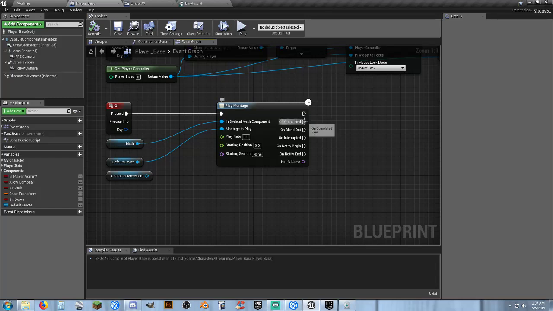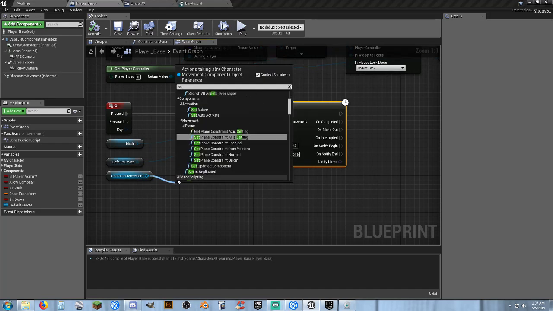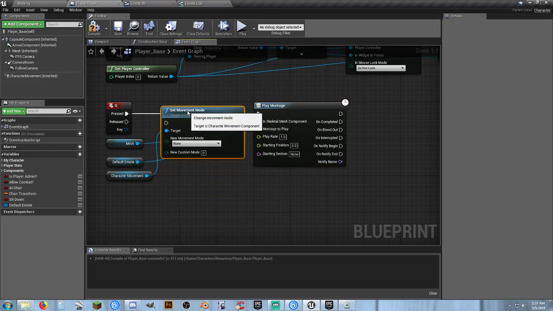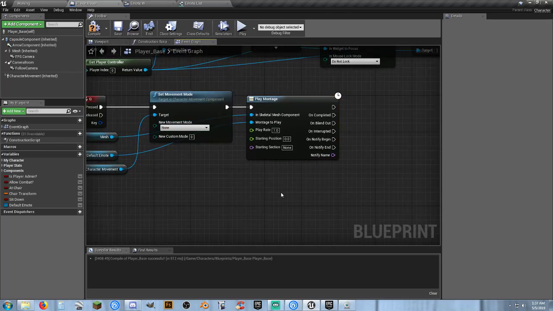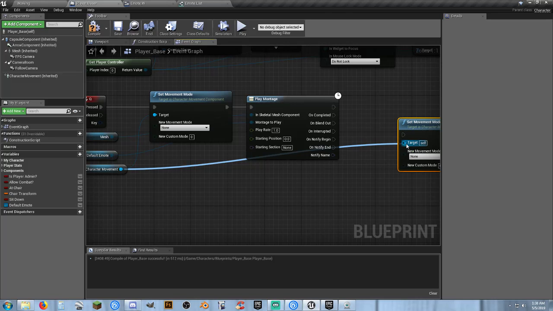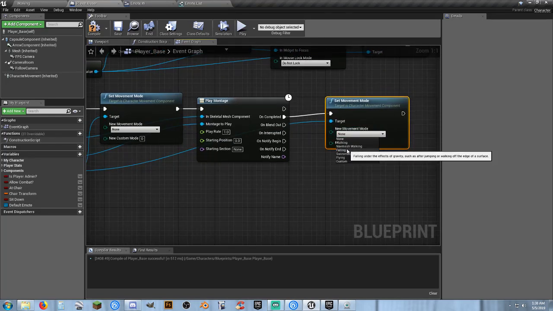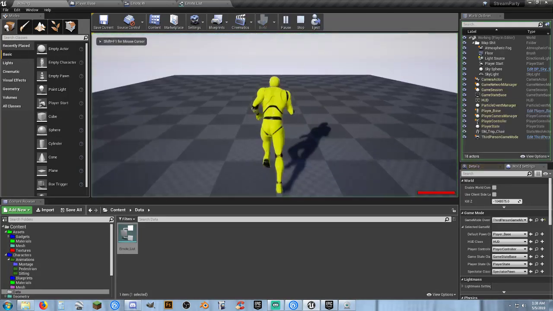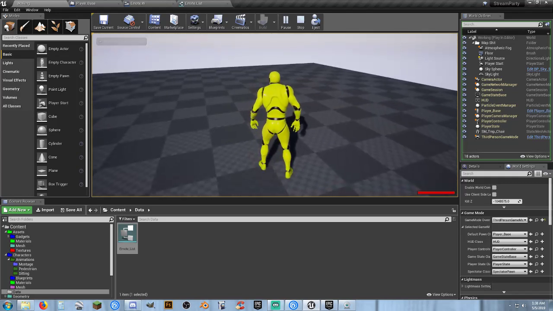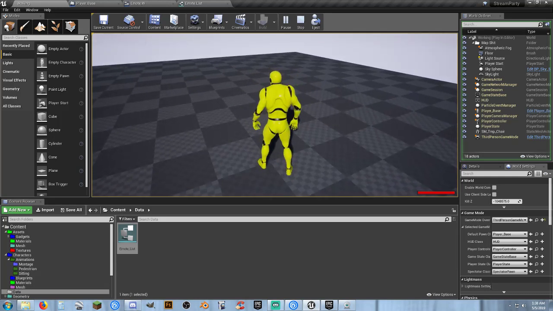And now I have the on complete. I can actually come in here now and set movement mode to none. Character movement. Bring this back over to here. Run this off of on completed. And set it back to walking. All right. There is no montage. So what we're going to have to do is, let's see, does it, and now I can walk again.